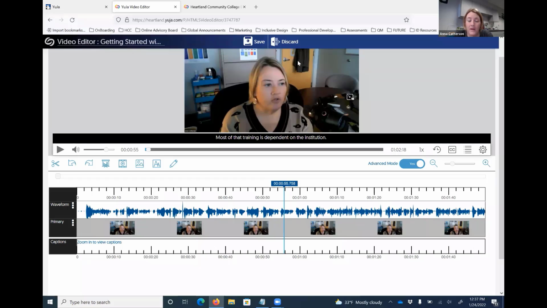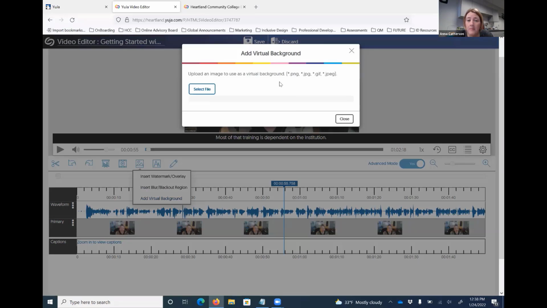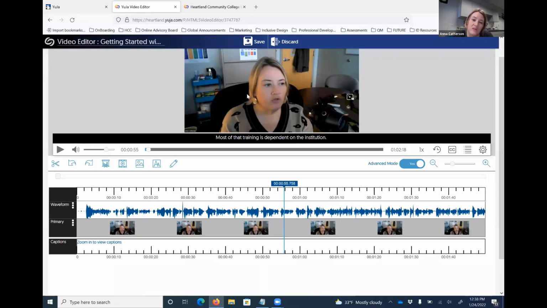I've got a door and my coat, and there's a file cabinet. I mean, it's kind of cluttered back there. After you choose a virtual image, you have to choose a background, like a beach or maybe just a solid color, whatever graphic you want to use. It has you choose the parts around the image that you want to exclude. So this one might be kind of tricky to do, but you could do it, and it works fairly well.